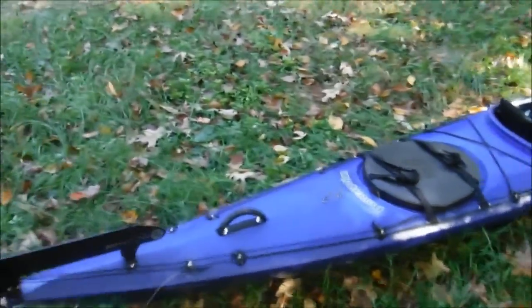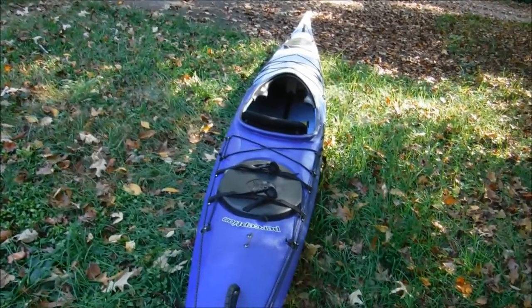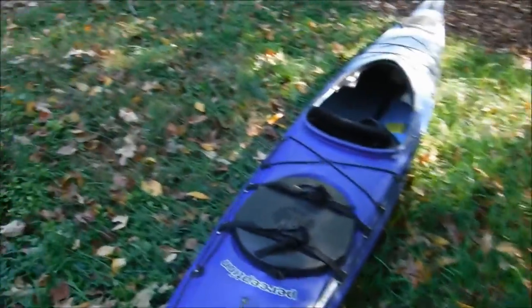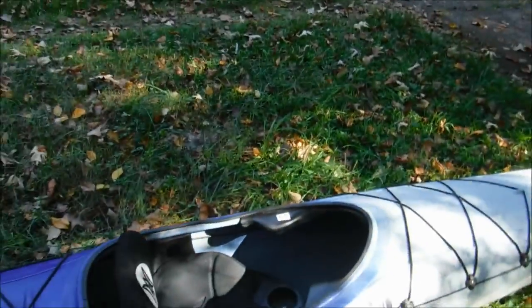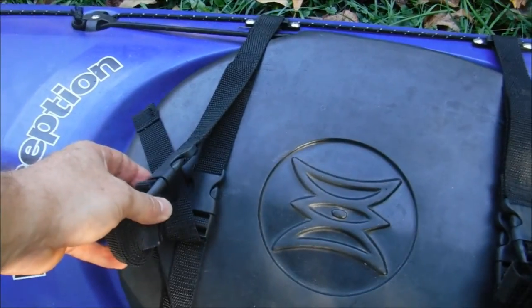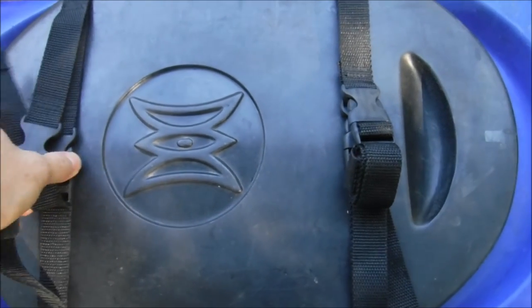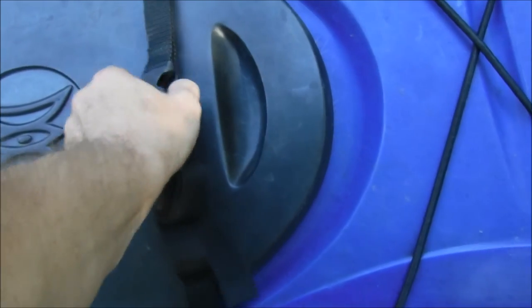This particular boat was made in 1999, and Perception made these through the 90s, early 2000s, and 16 foot, 17 foot models of various sizes, weight capacities. You can get a lot of stuff in this boat, so you can unloose these, put a tent on there, whatever you want. Really is made for expedition, for camping, long trips.